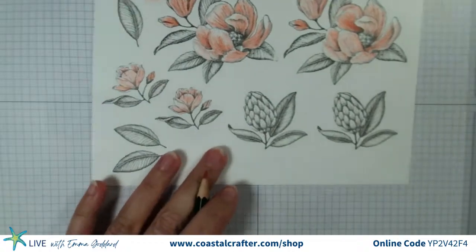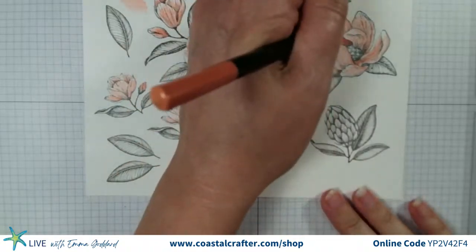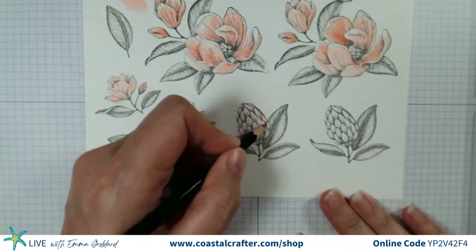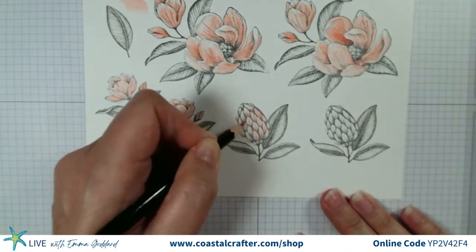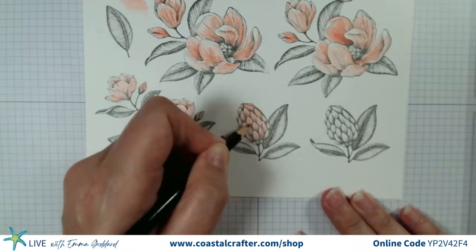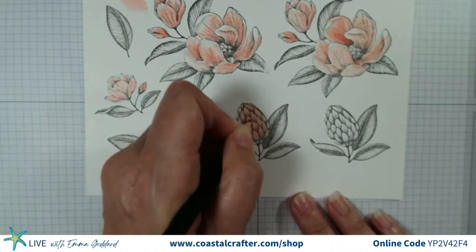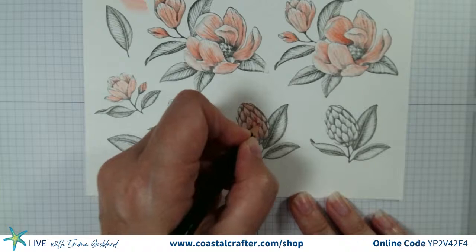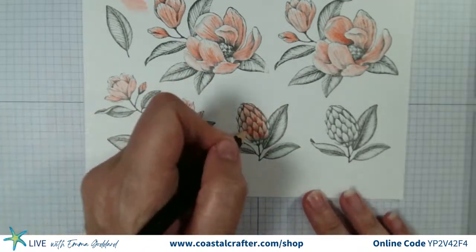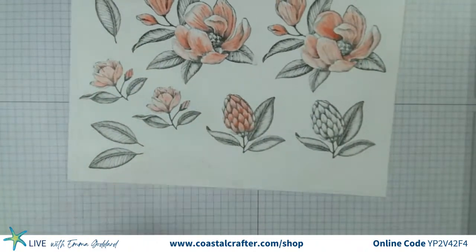Bud. Have I missed any bits? So when I originally coloured these, I coloured them like pine cones. I coloured them brown. They would be good for Christmas, wouldn't they? They could be pine cones, but I am going to colour them with some colour as a bud of the flower. And I am going fairly quick with this. You could definitely take a slower pace at colouring these. Definitely doesn't need to be a race.